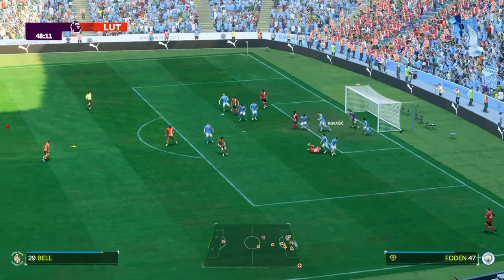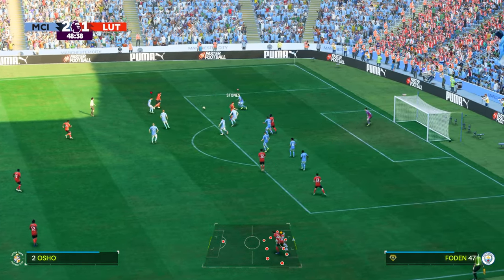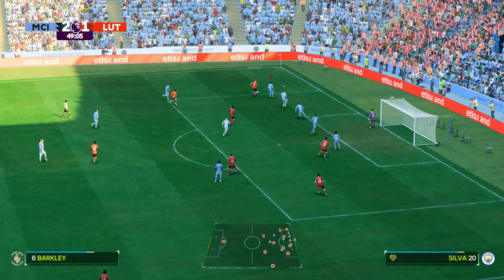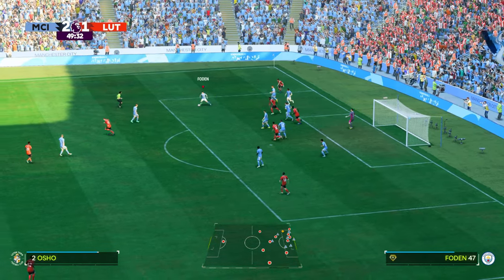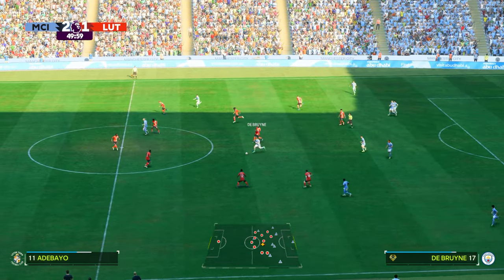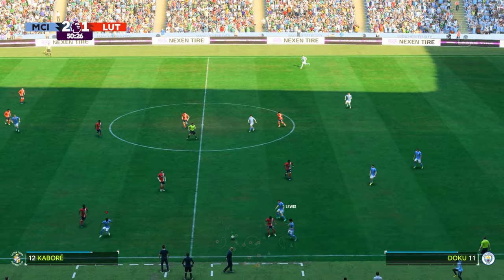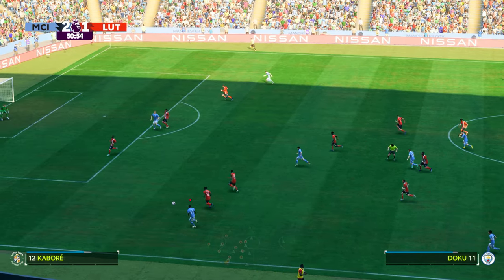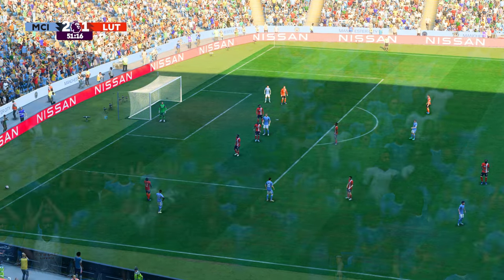Townsend delivering it and swept out of there. Barkley. Oh, great block. Barkley. He's very adept at protecting the ball. Top class defending. Doku. Oh, nice ball over the top. Well, it took a touch on the way through, so a corner here.